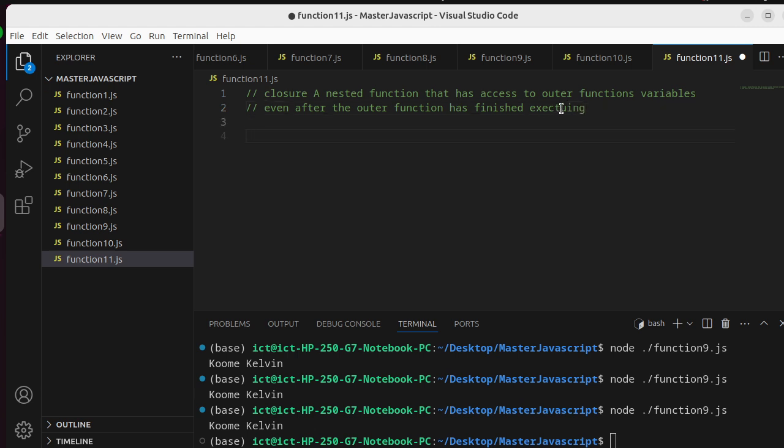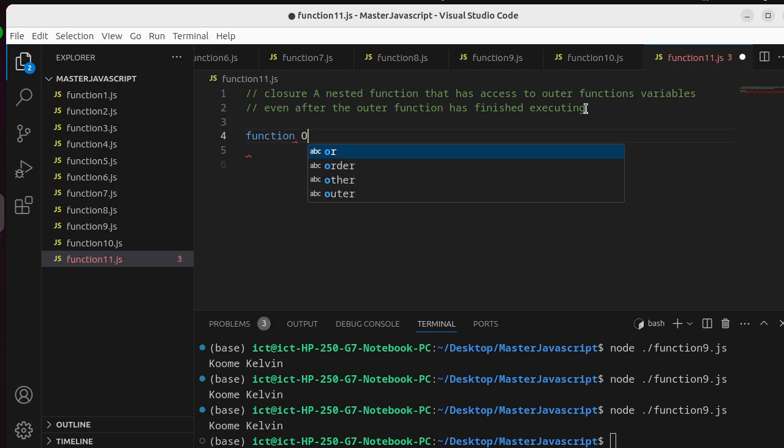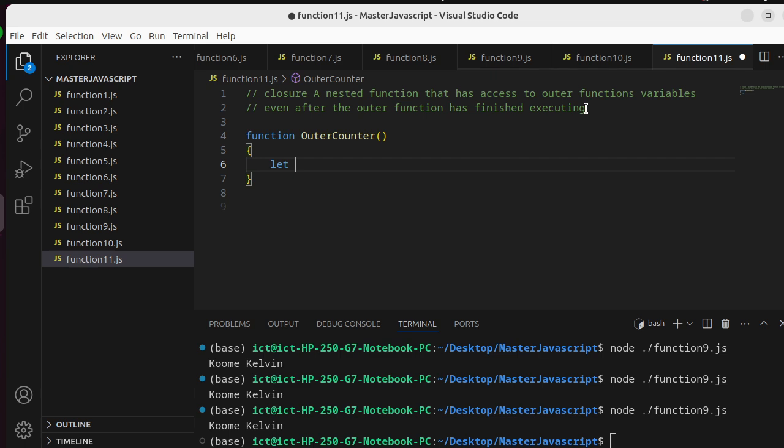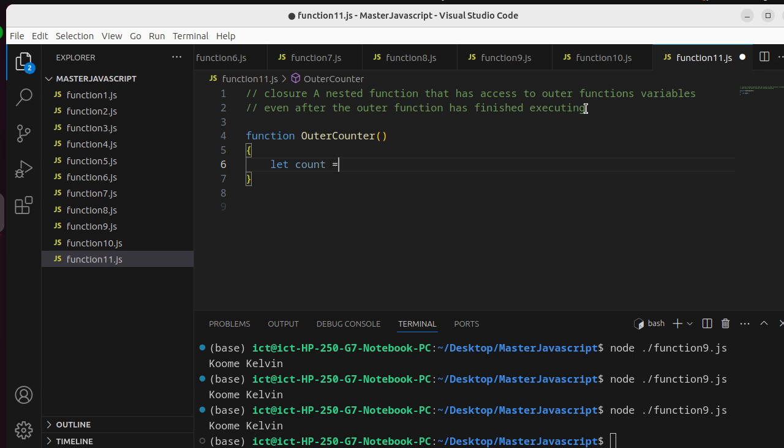So let's see that. I want to declare a function. We'll be calling the function outer counter, and inside this function I will declare a block scope variable called count, which I initialize to 0.